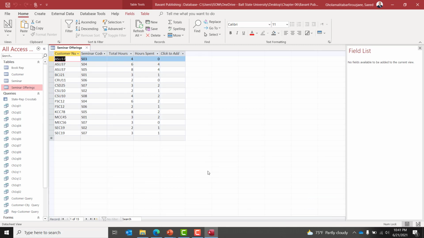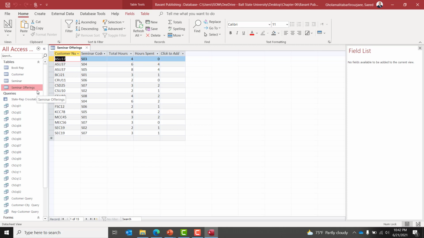The third way to connect to databases or to tables is to link to separate tables. We imported data for the seminar offering, but the third option is using the link option between the datasets. And the main advantage of linking tables is that if any table changes, that change is going to appear in the second table, because they are linked together.